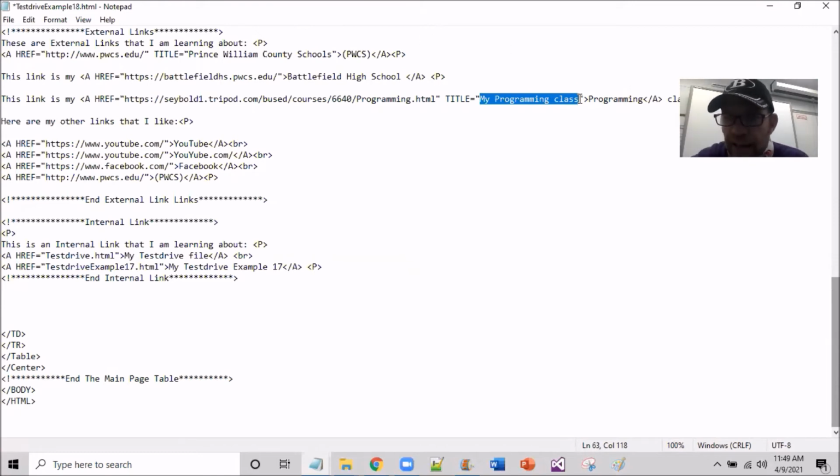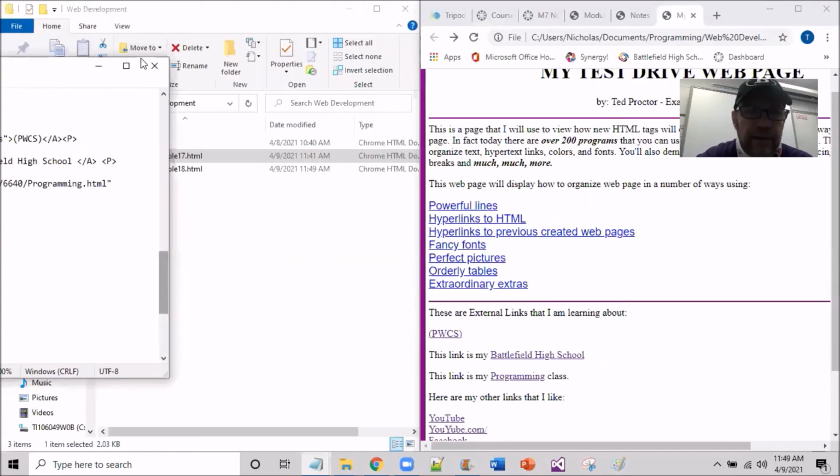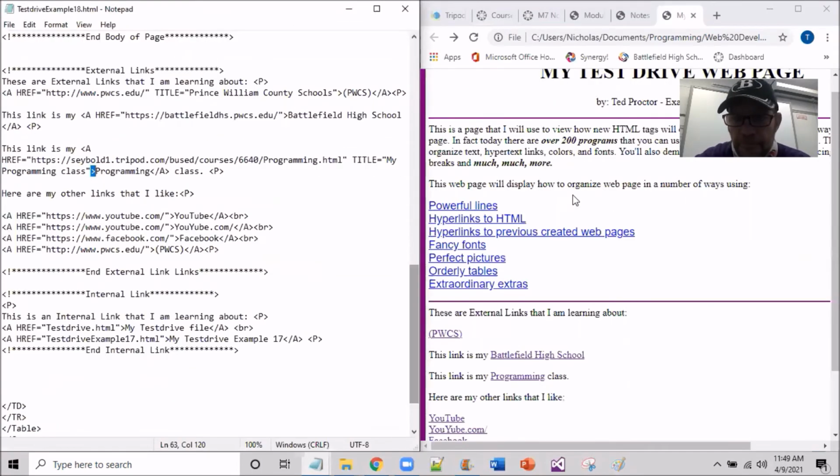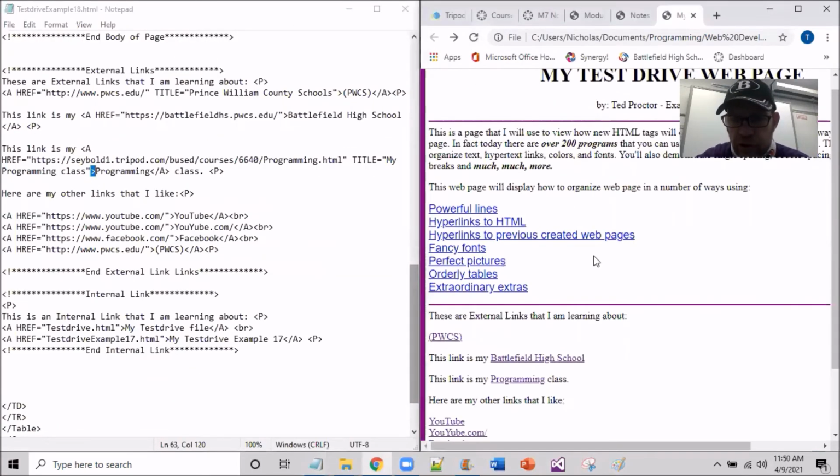Notice how I still have the greater than sign. Some people, when they copy and paste and put stuff in there, delete that greater than sign. It's important that you do not delete any of the less than or greater than signs. If I simply save this file, bring this back down into the split screen, refresh this page, and come down here to the program, you should see a drop-down menu.